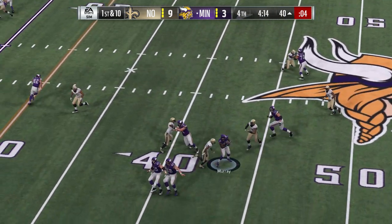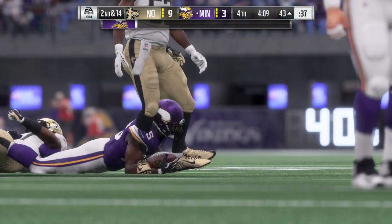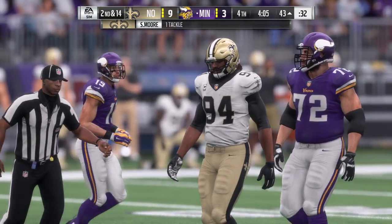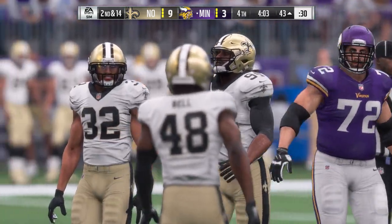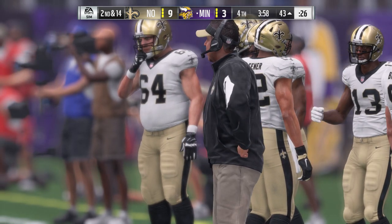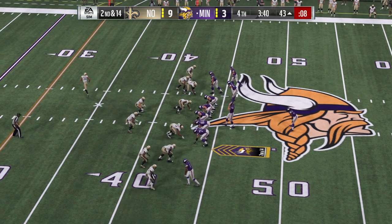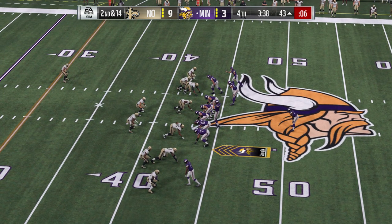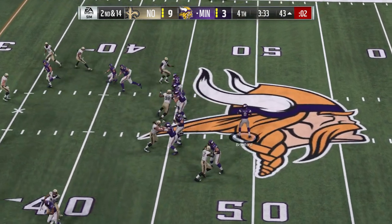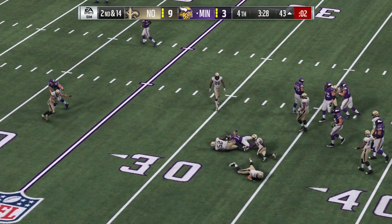On first and ten, Bradford going with a screen from Murray — they went the wrong way, losing yardage back at the 43-yard line. Give some credit defensively — they snuffed out that screen early on first down, really read it well. They didn't bring the pressure expected and covered all the passing lanes. As a passer when you see it break down, you throw it at the feet of your back or throw it away — don't try to freelance.